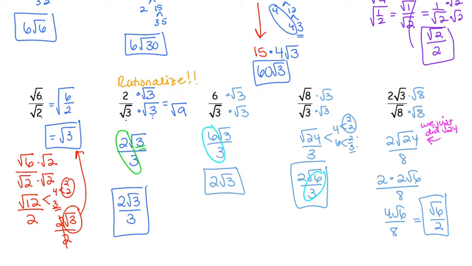And we go on to our last one. Multiply top and bottom by root 8. So we've got root 24 on top, 8 on the bottom. You could have reduced the 2 and the 8 from the beginning and gotten 1/4 over root 24. Doesn't matter. We just did root 24, so don't waste your time doing the factor tree once again. We know that root 24 is 2 root 6, so I did, because I didn't reduce my fraction, 2 times 2 root 6. 2 times 2 gives us 4, and then I reduced the 4 over 8 in the last step. Either way, you would still end up with the same answer of root 6 over 2.